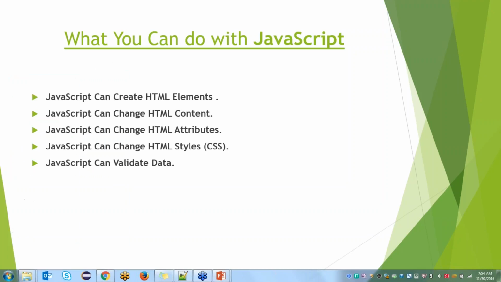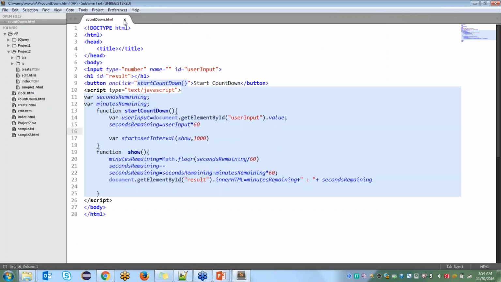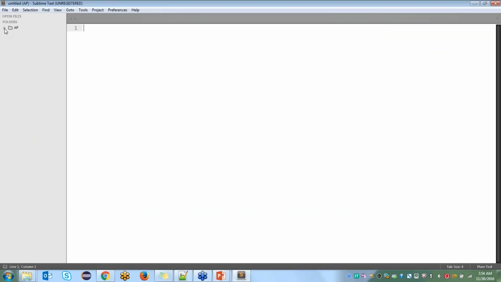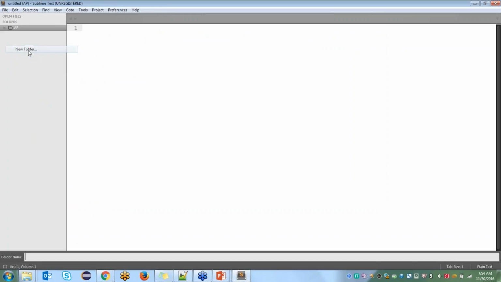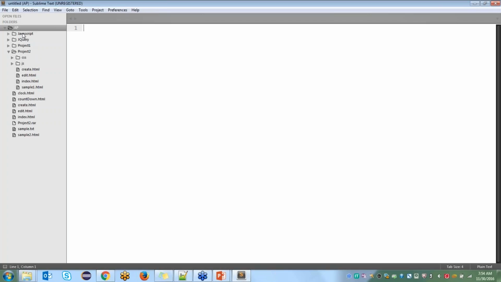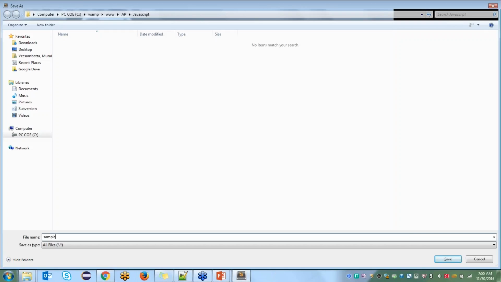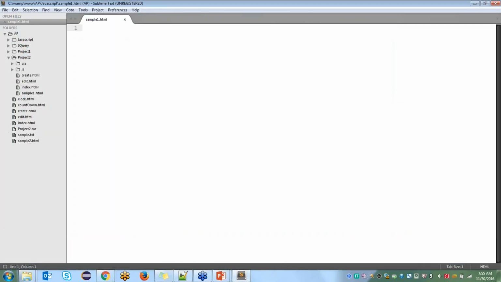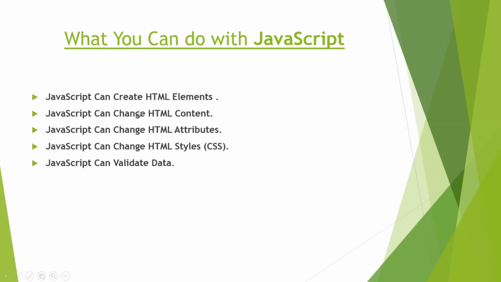Just let me take a simple example. So what does the first point, it can create HTML elements, mean?